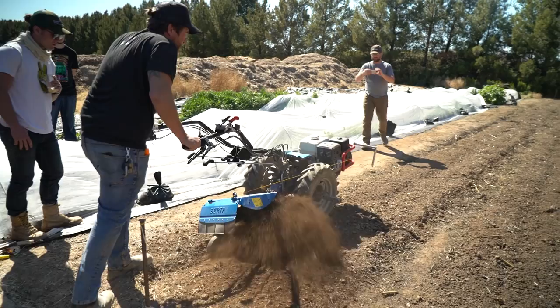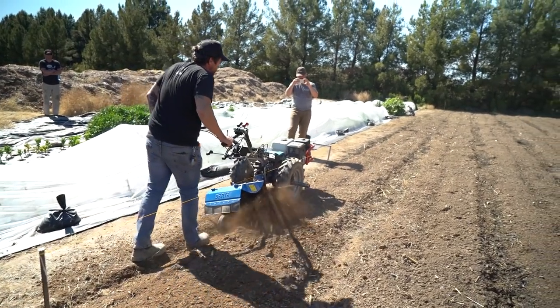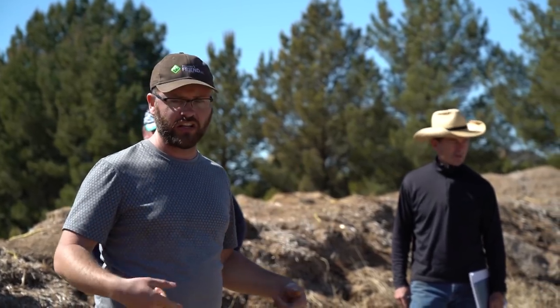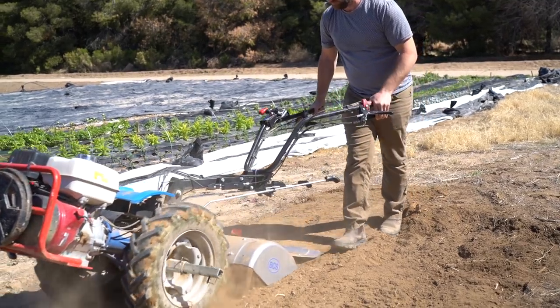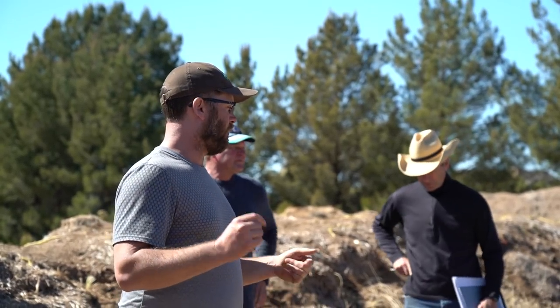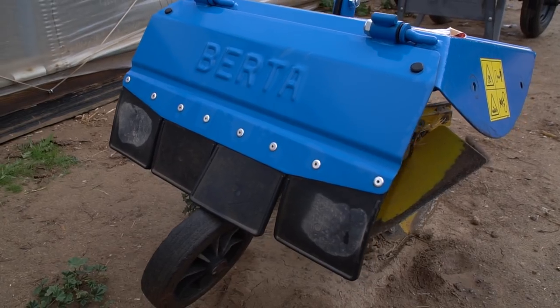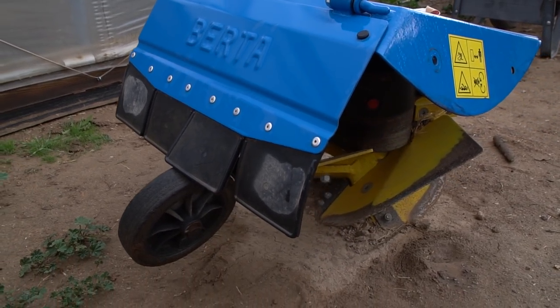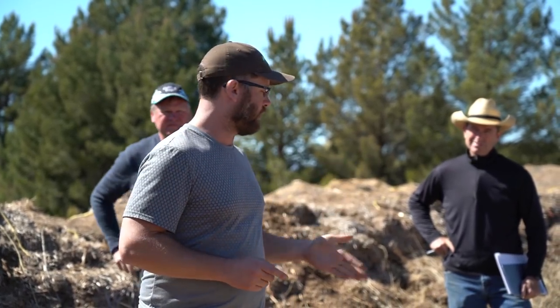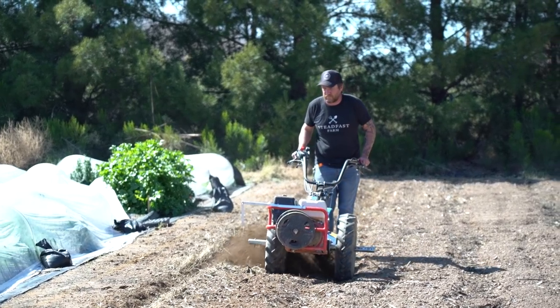The thing with the rotary plow, and you'll see it because we'll demo it, it moves a lot of dirt, and it moves dirt from one side to the other, whereas the tiller just tills. I prefer the tiller. I've broken up a lot of new raw ground, and I prefer the tiller because it keeps it in place. The rotary plow requires some amount of technique, and the way you run it on the ground is very important because it only pushes dirt from one side to the other. So you have to have a pattern in the way you do it.